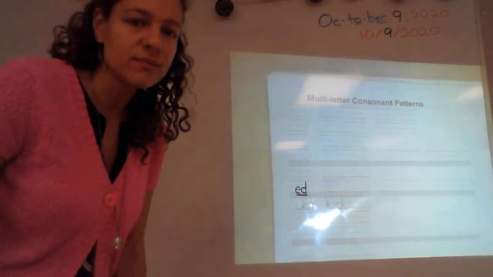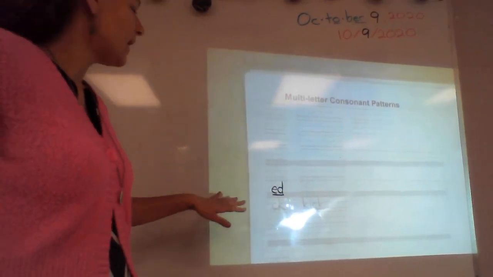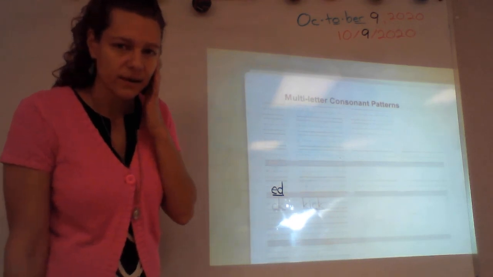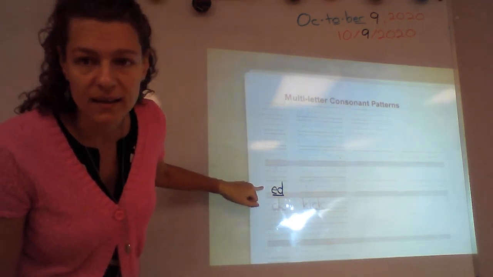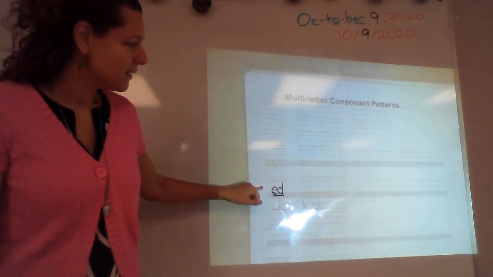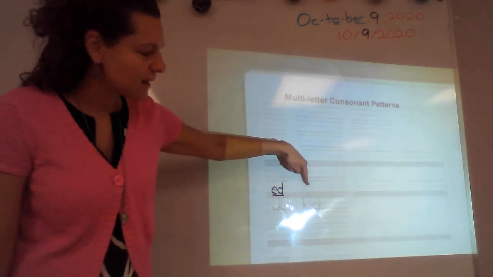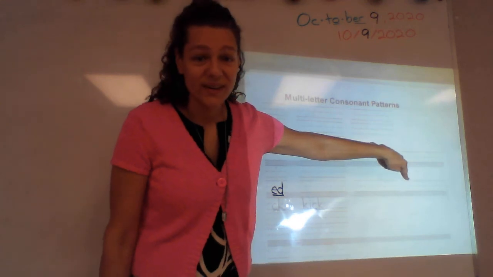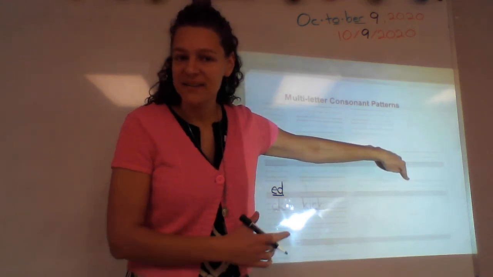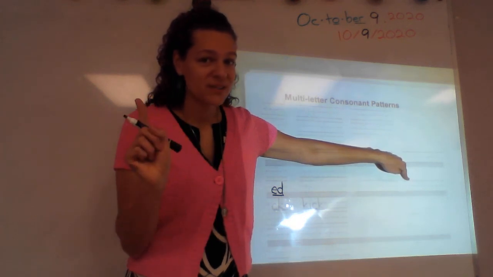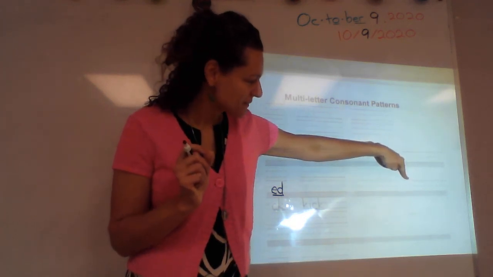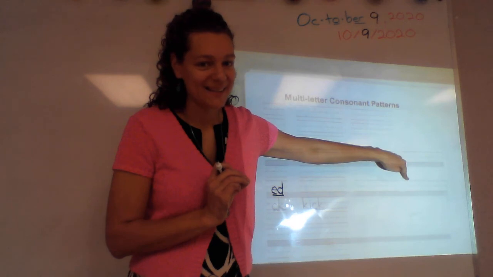All right, and then let's write looked on here. Which of its sounds was our ed-dit past tense ending making in the word looked? Good, it was saying its third sound, so we're going to skip 1, 2. Over here, this is the box for its third sound, or the lines. So write looked. Remember, it's just 1 syllable. And then do your markings.